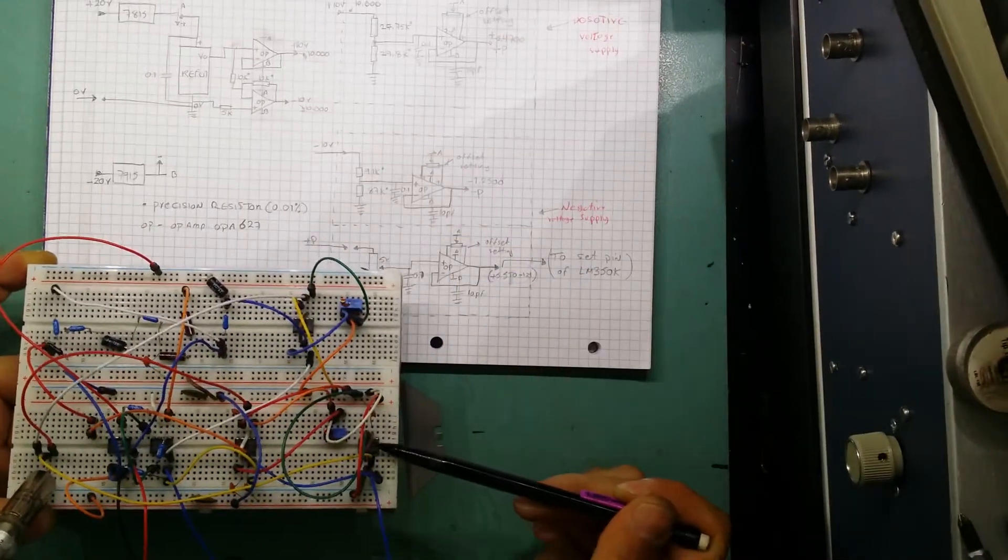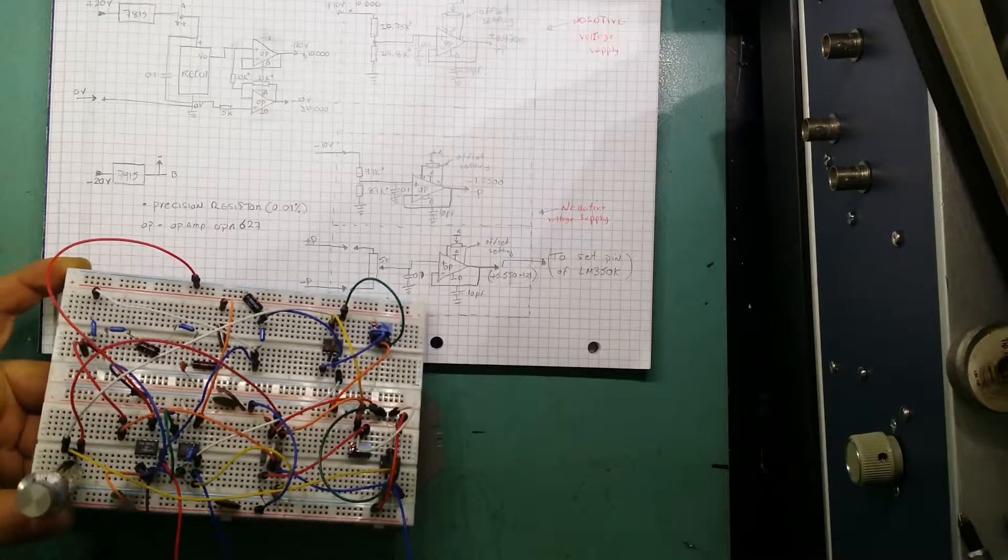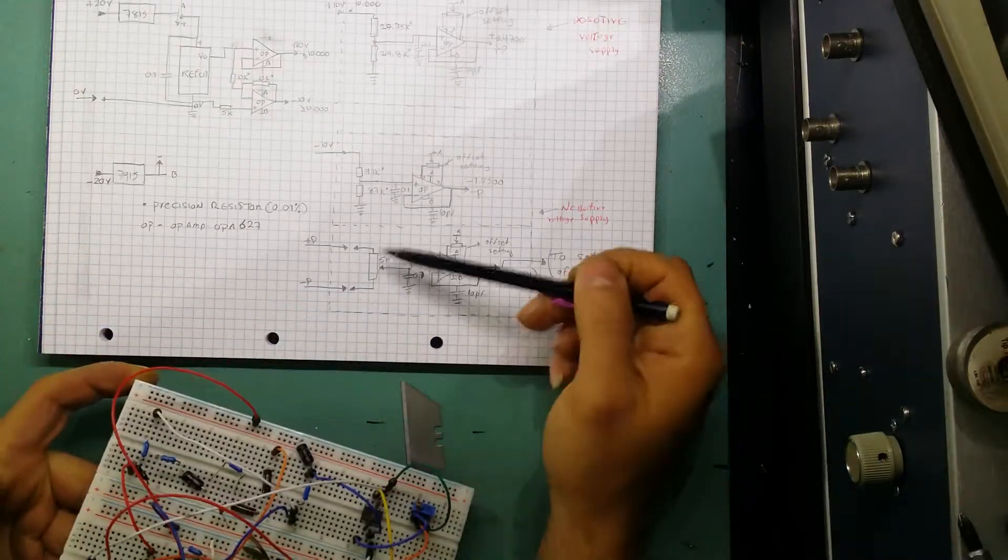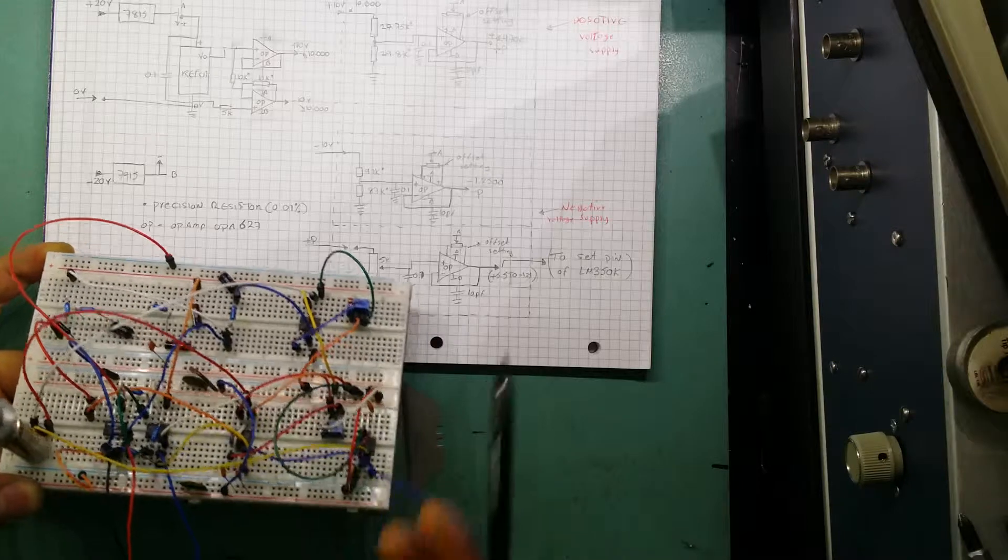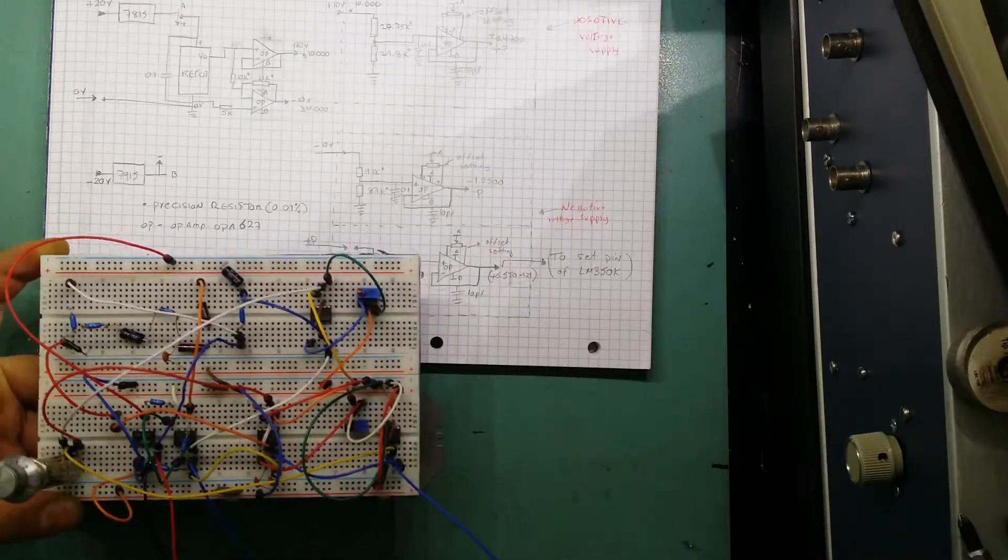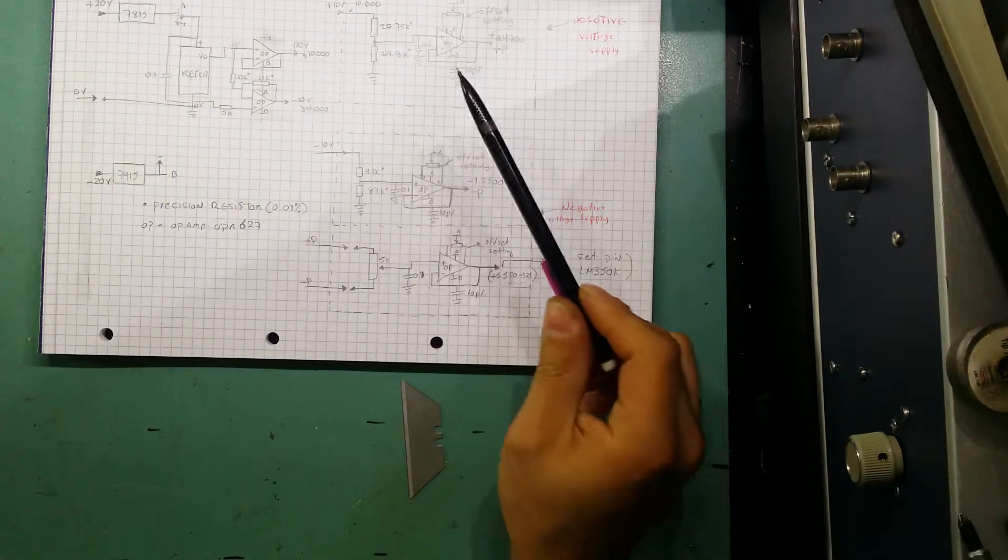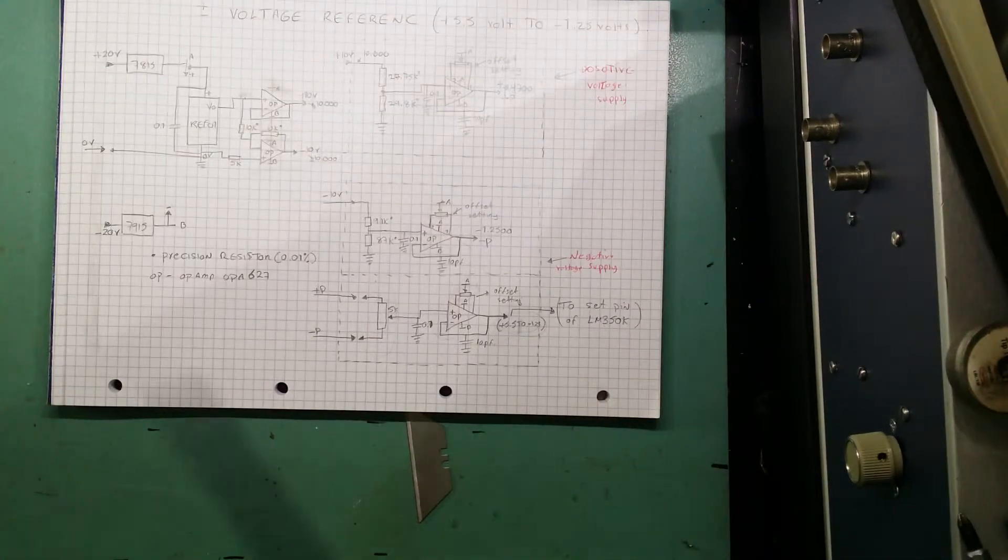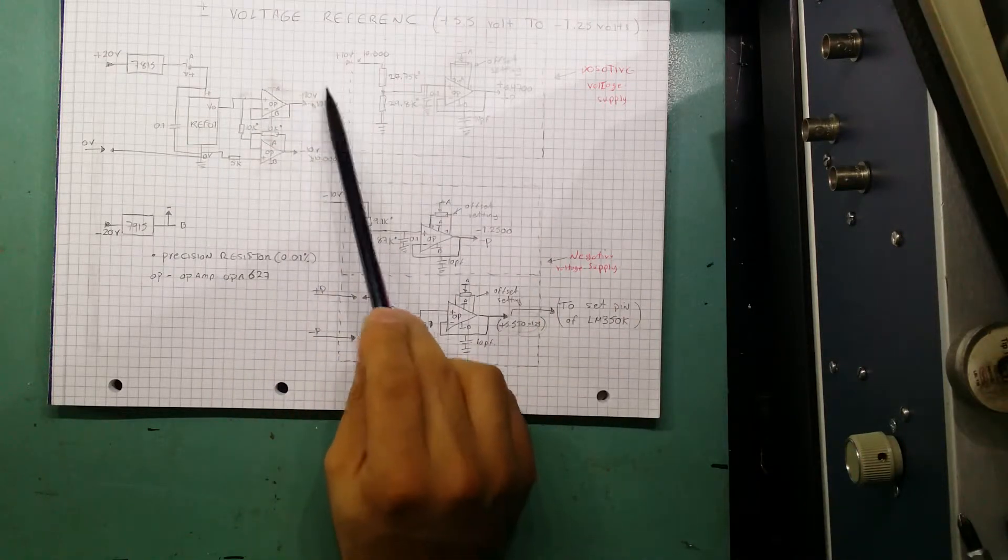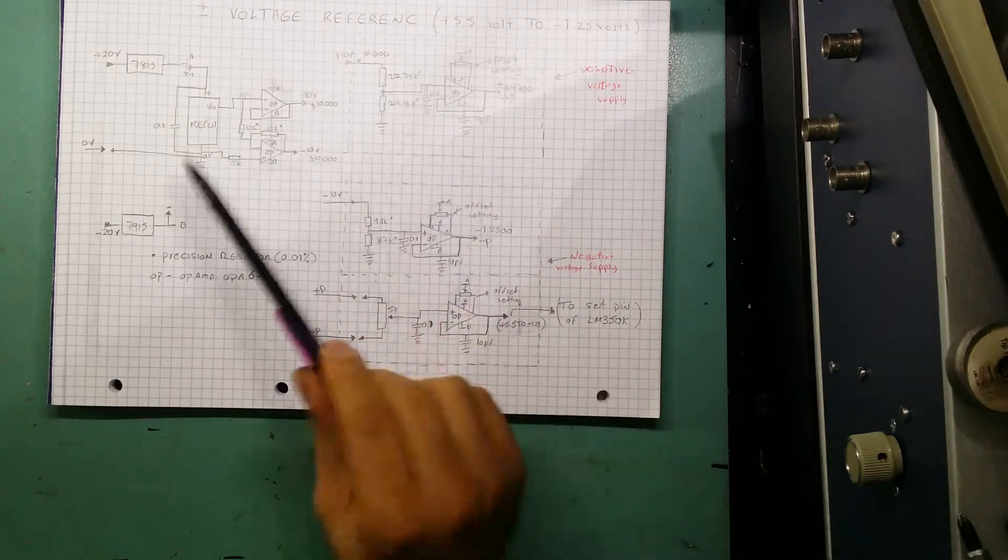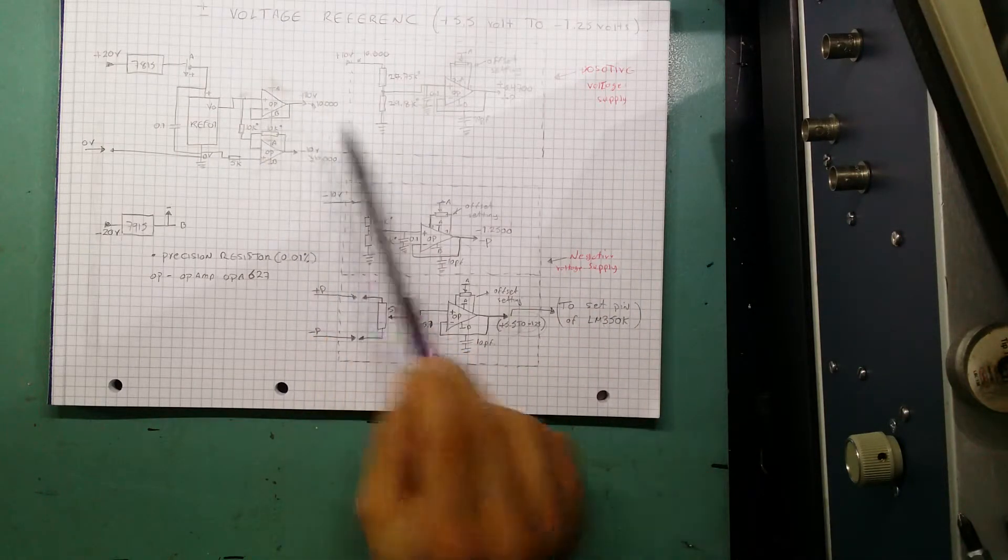This op-amp is what I've got over here, and this op-amp is what I've got over here. Now the output of these two op-amps are feeding into this op-amp with this potentiometer. This is the pot that I have here for just testing it, this is a 10-turn pot, which is this pot here. And the output of this is going into this op-amp, which is over here, and this is the output I get into my LM350K. The whole purpose of all of this is what I explained in my second part of the power supply video. The adjust pin of the LM350K needs to be very stable for your output voltage to be stable. If there is any fluctuation in the voltage in the reference voltage or in the adjust pin of the LM350K, you will get that translated into the output. So if you got a stable voltage reference, your output will be solid.